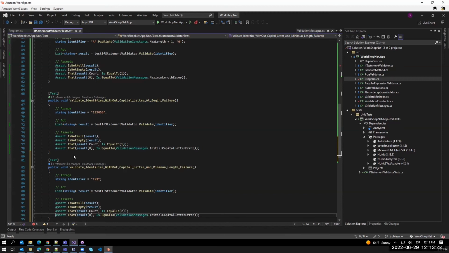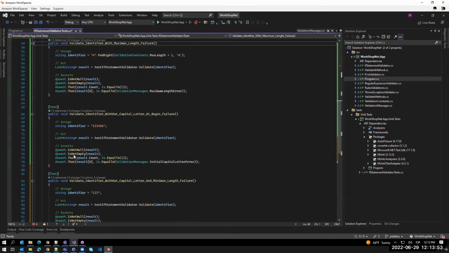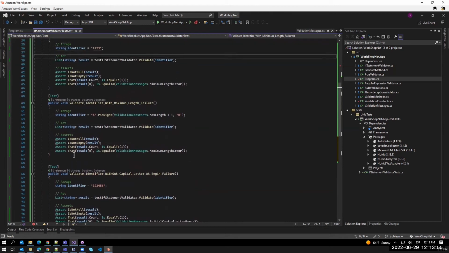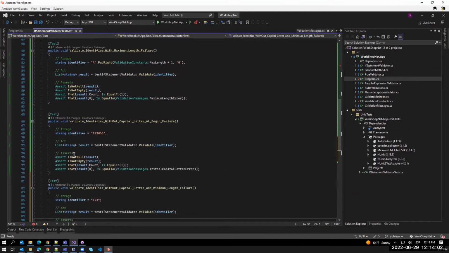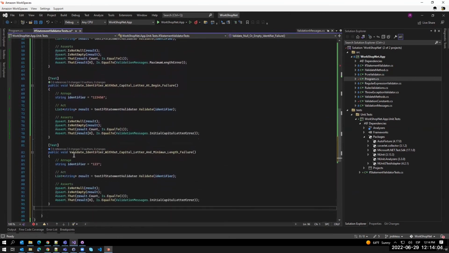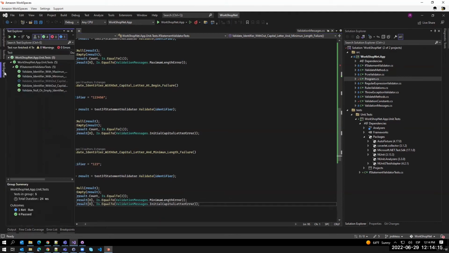Okay, and the first error must be this one, minimum length, and the second one must be the capital letter. Okay, this is the kind of operation that I'm expecting. So I want to run it directly, and maybe we can see what happened.